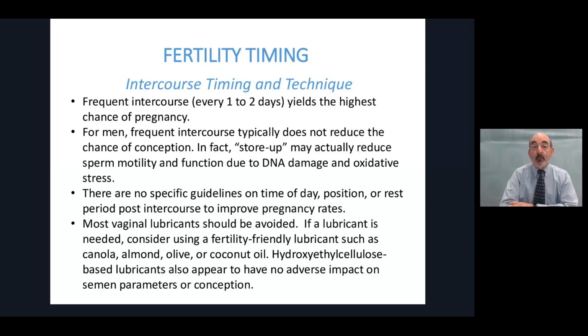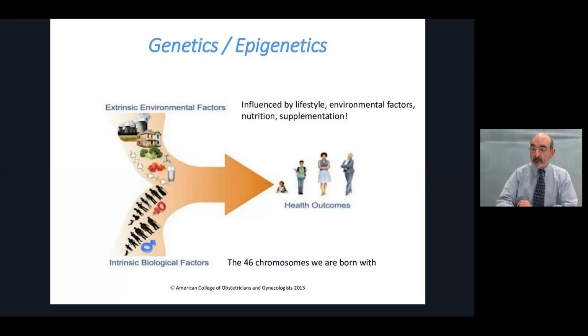And that's why we generally advise avoiding lubricants. If you're going to use a lubricant, use one that is a more natural lubricant, less likely to affect sperm, such as hydroxycellulose-based commercial lubricants, or some of the oils such as canola, almond, and coconut oil. If you have any questions about the use of lubricants, ask your provider. They'll be able to give you guidance.